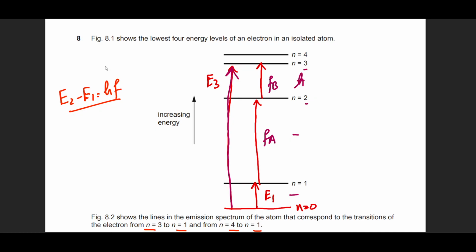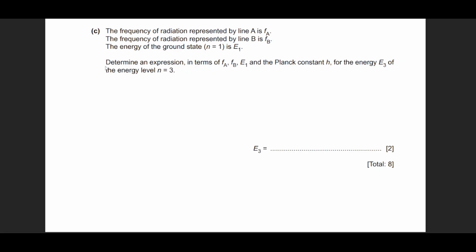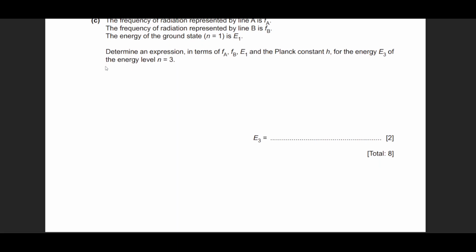So this would have been HFB plus HFA plus the energy level required to go from 0 to 1. If you add all of them together, you will find the energy to be equal to E3. So this is what that equation or the system was going to look like. This is what the problem is. So E3 was equal to the energy level 1 because of course our reference is 0. So to go from N0 to N3 and to go from N0 to N1 plus the HFA plus the HFB jump. Okay. So you can simply write this down like this one.